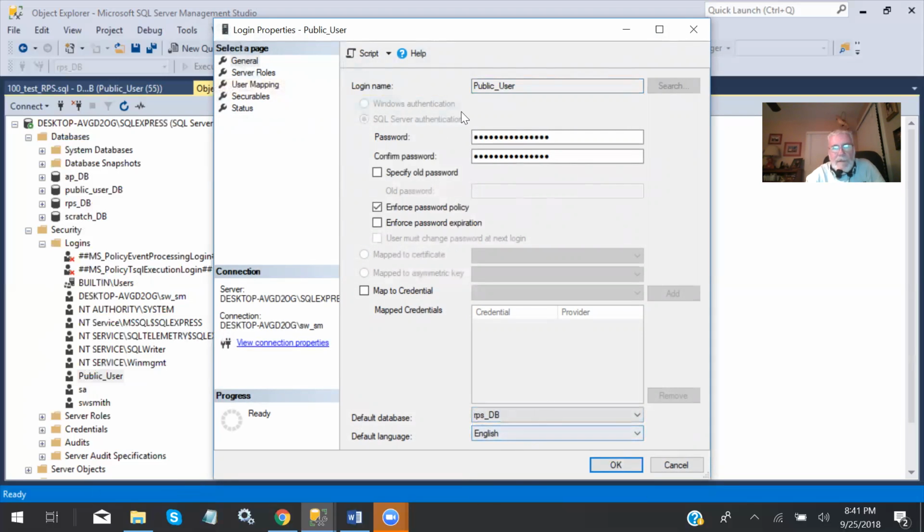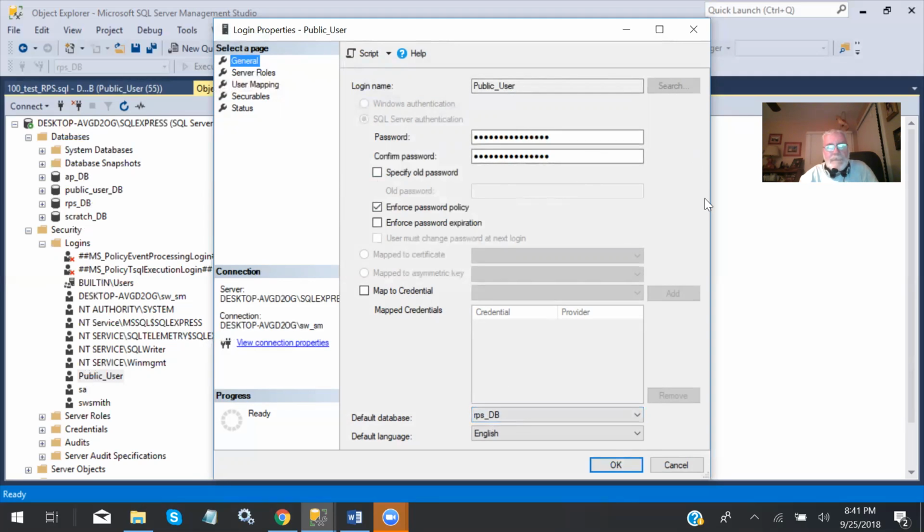And that's really the only thing you have to set. Now that RPS database has to exist. So the user has to exist before you can set the database. Anyway, a little chicken or the egg problem there. We have to come back to it. I guess we could have created the database first and then the user.